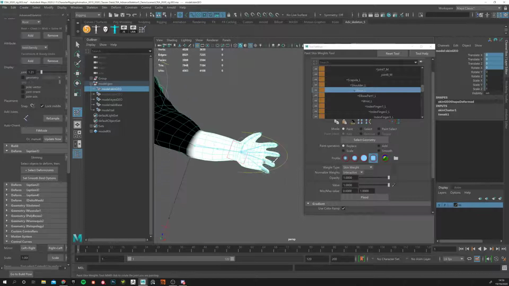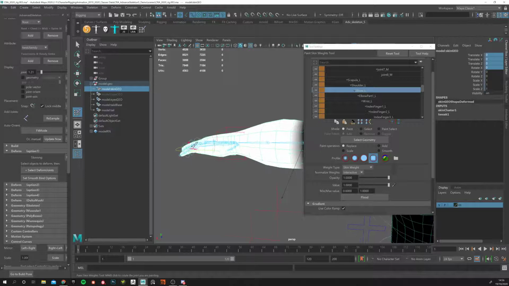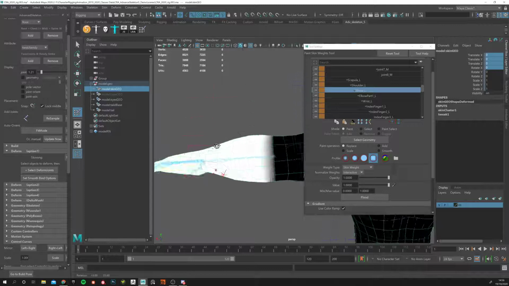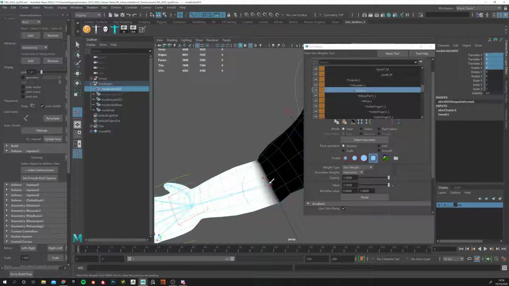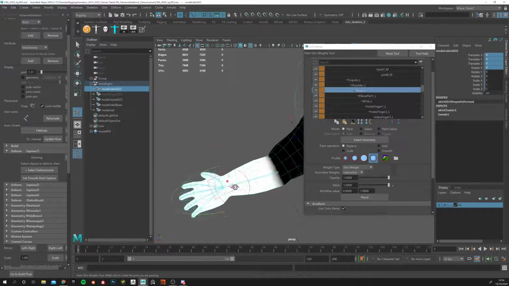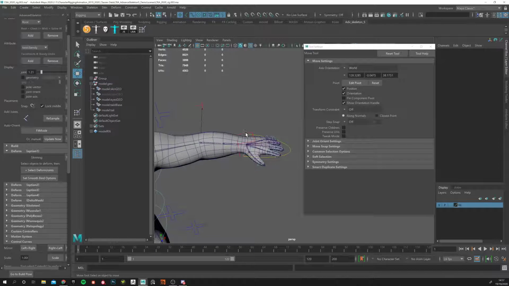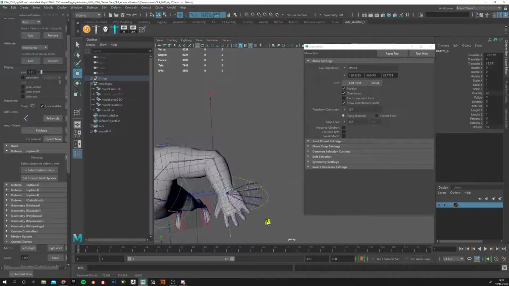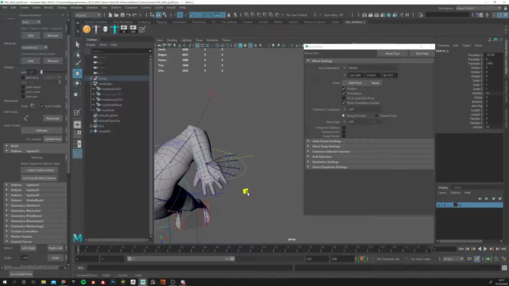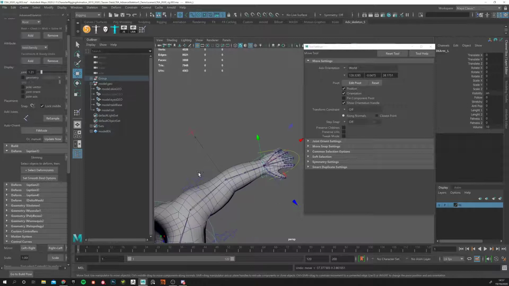Temporarily, okay. It's not going to be the final setting. It's only going to be while we move stuff around. And then here you can leave it like that, or you can blend these two because it's right in the middle. Okay, so now let's see what happens when I move it. The shoulder works, the elbow works, but the wrist doesn't work. Look, the wrist is bent like that with the fingers out, but the fingers keep going in the same direction because they're now controlled by this joint.